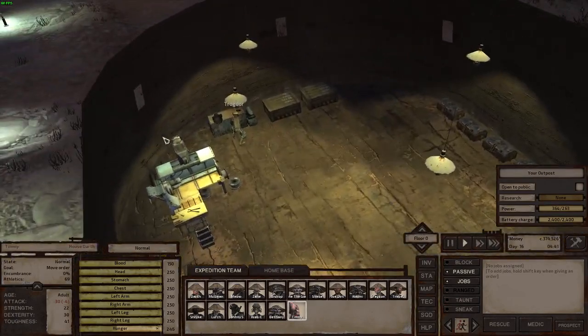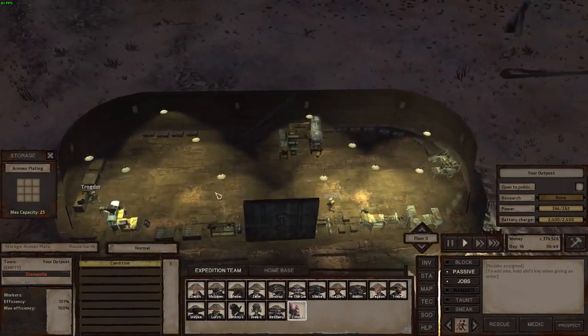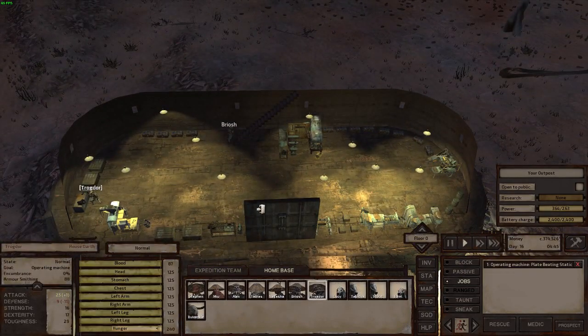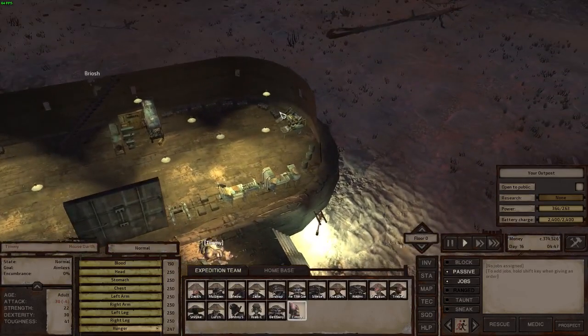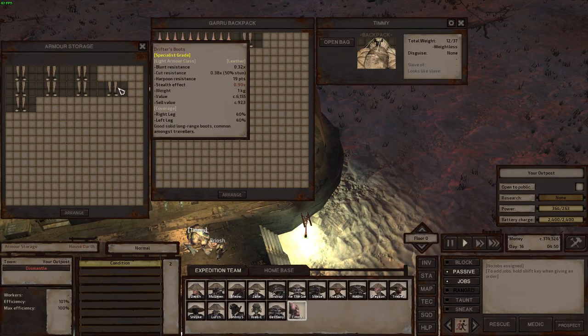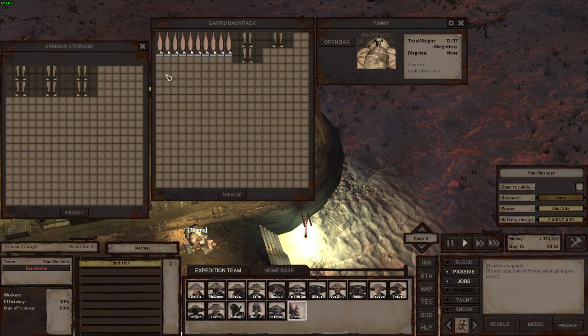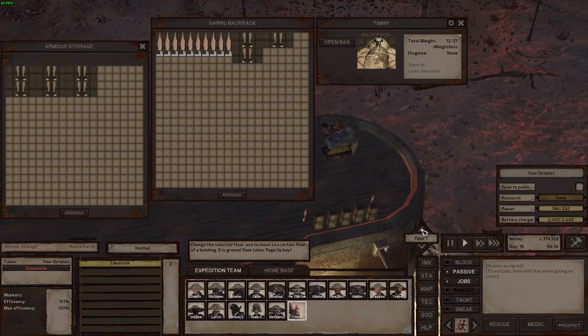How's he doing with the... And then what is that working on? It is his armor smithing, so yeah, let's just let him do that forever. Okay, so yeah, we'll go with 3 sets of gear. Hello, what happened here?